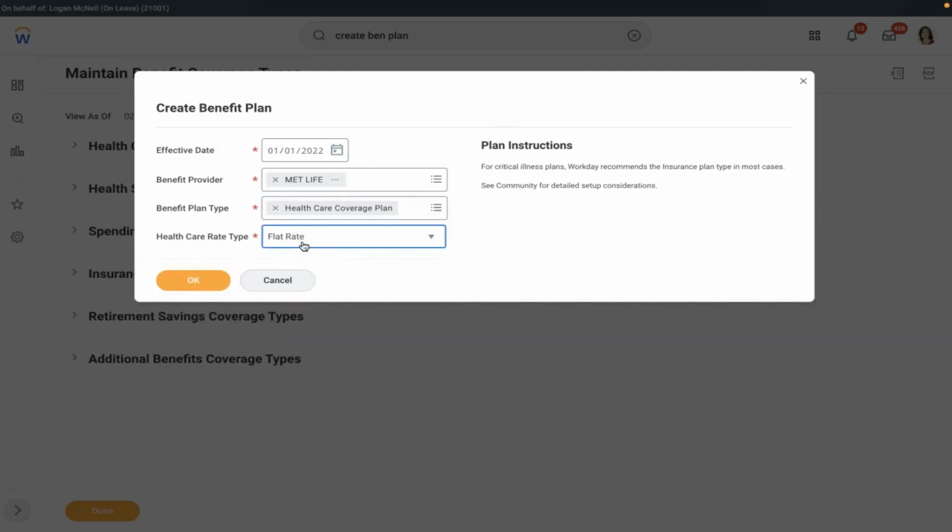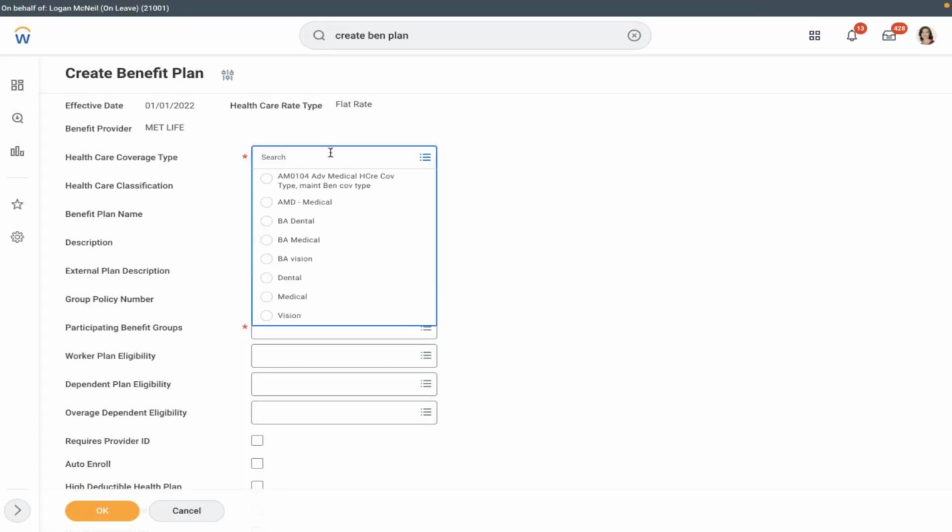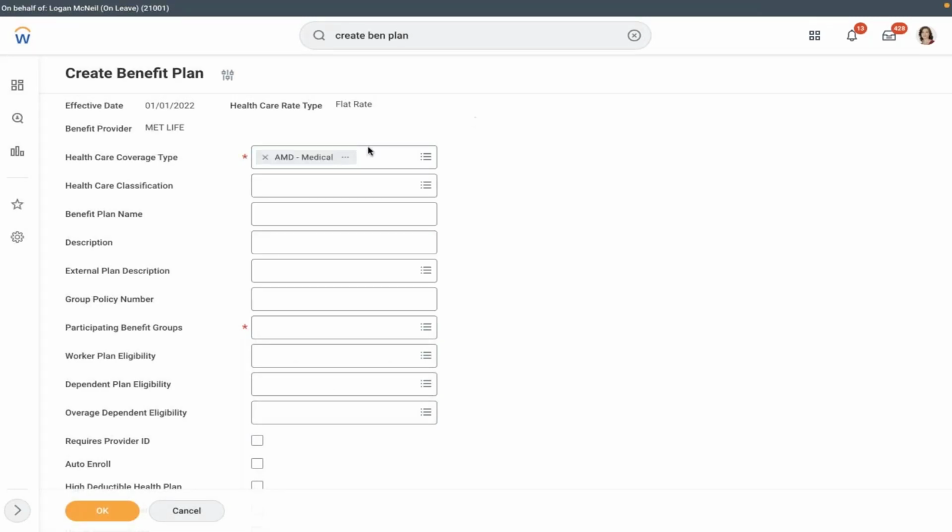Here you have the option: is it a flat rate or a calculated rate? We'll talk about both, but now let's say flat rate. Calculated rate is nothing but calculating the value from the employee's compensation. Okay, flat rate. Coverage type, we already created AMD medical, select.